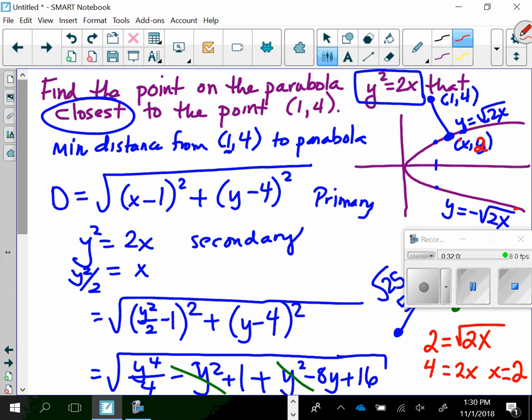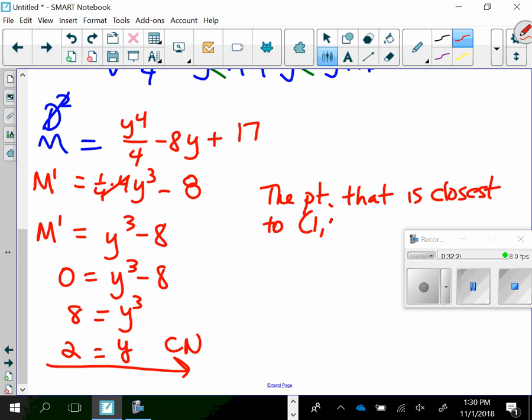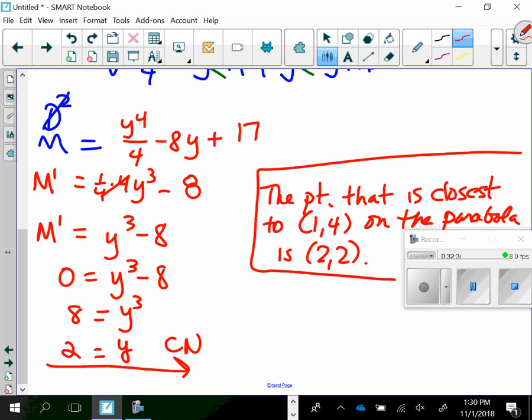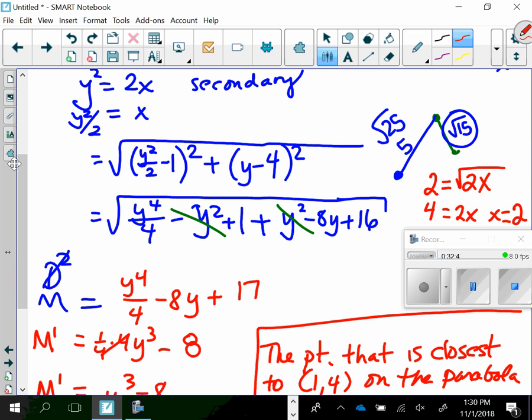So the point on the parabola that is closest to the point (1,4), I think we just found it, it is (2,4)... just to be clear, the point on the parabola closest to (1,4) is at x equals 2. It doesn't really matter because that's how we found the critical number. It would have worked out the same, just with a lot more headache finding the actual derivative with that square root and all that business.